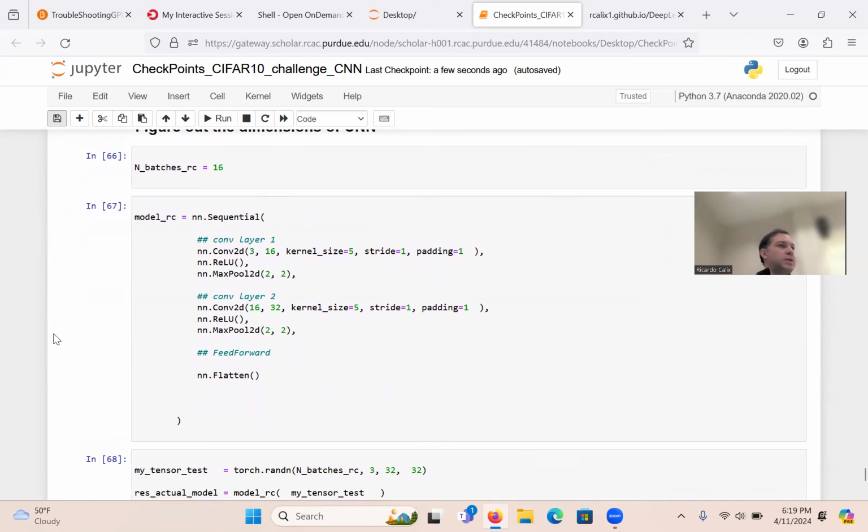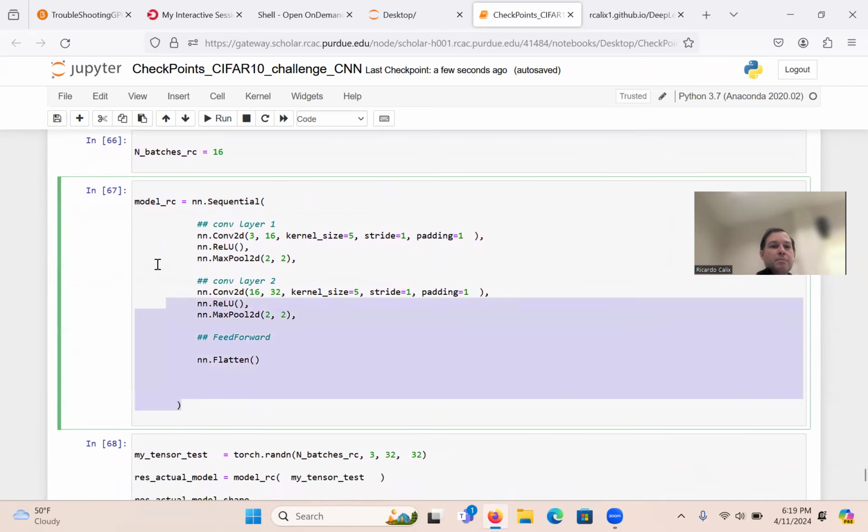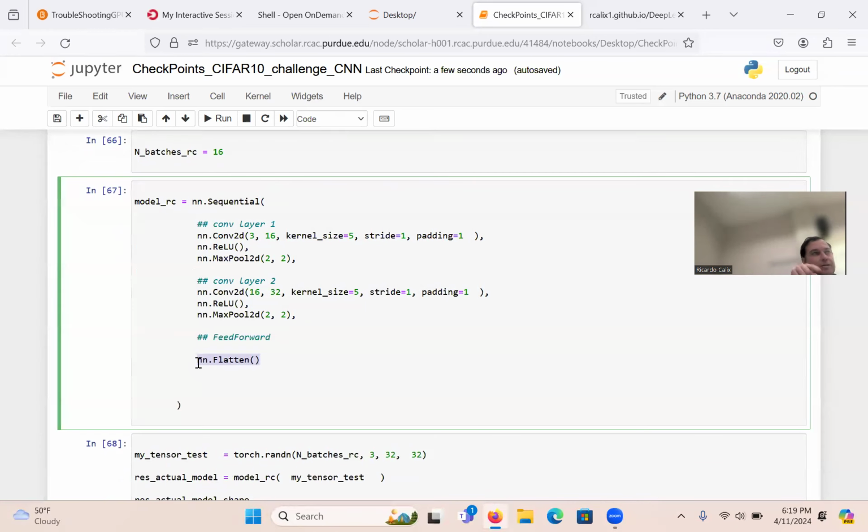All you need to do is grab the class, here I just grab NN sequential. It's the exact same architecture, but I cut out everything and just left it at the flatten, because what's important is that the vector that comes out of there is going to be the hypercube flattened, right? Once I get it out, I just print shape, and then I know exactly what it comes out to. You guys understand what I'm doing?